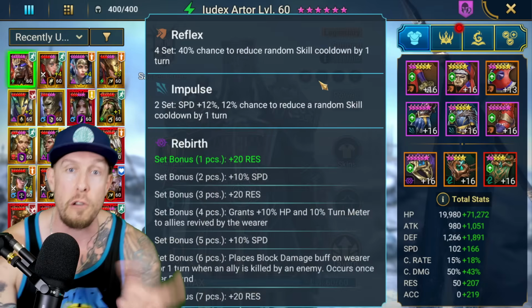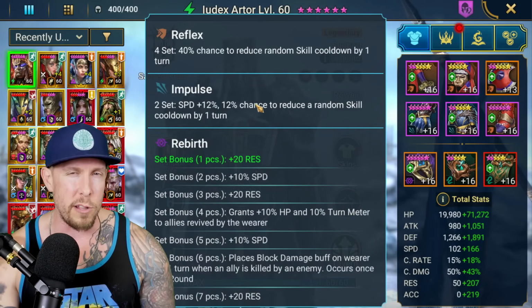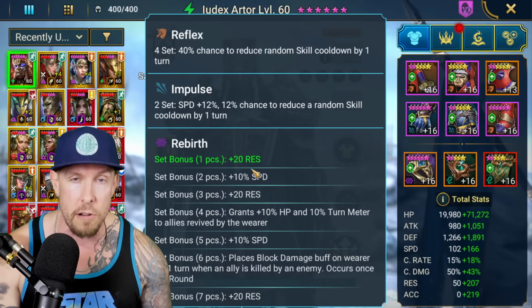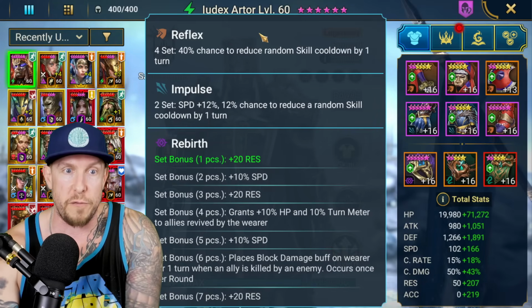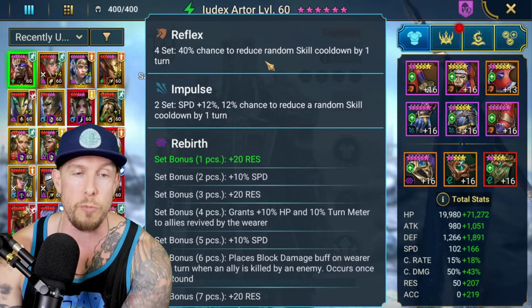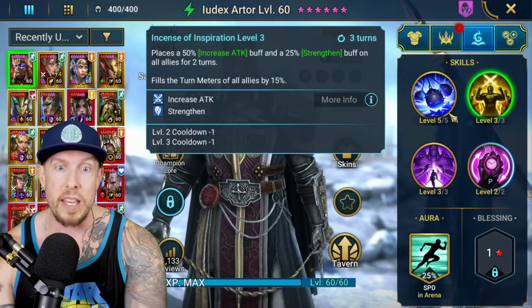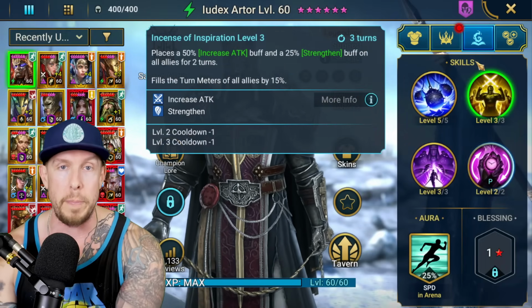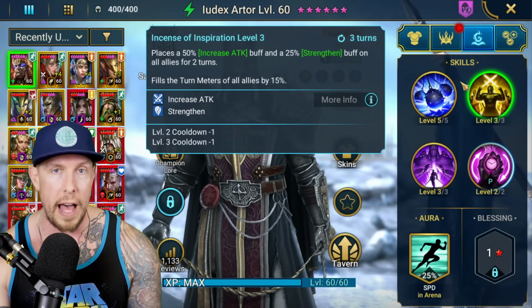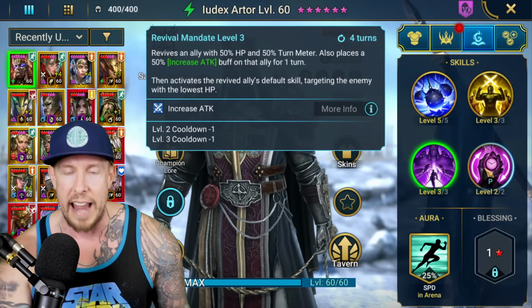So this is better for longer battles. Reflex and Impulse. Why longer battles, like maybe a Hydra or Chimera? Battles that you have a chance for it to actually proc a lot, right? We get a 40% chance to reduce a random skill cooldown by 1 turn. Now, Iudex Artor only really has 1 skill that's constantly going to be off cooldown or on cooldown because his revive is only going to be there if we need to revive a dead ally.